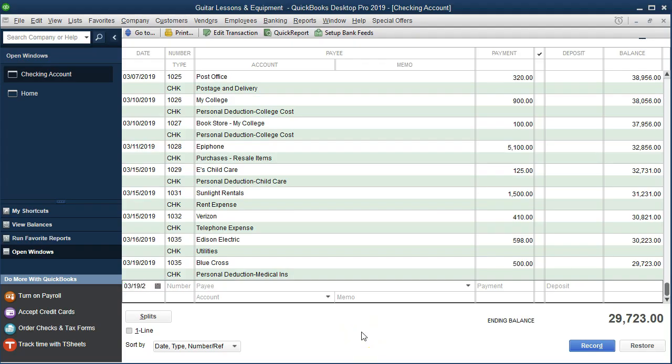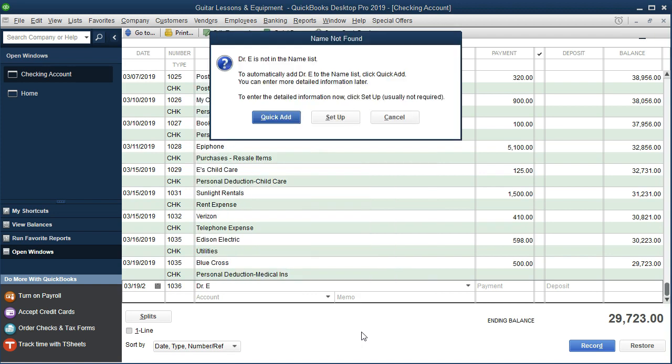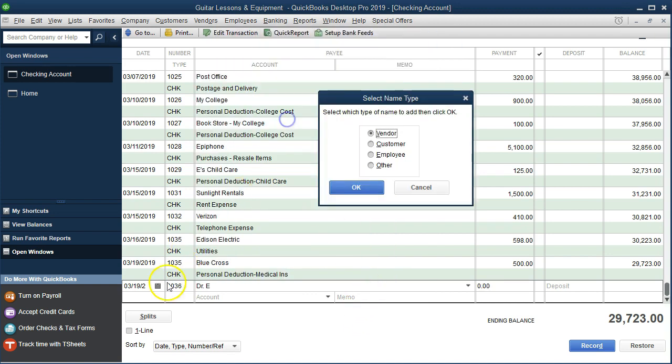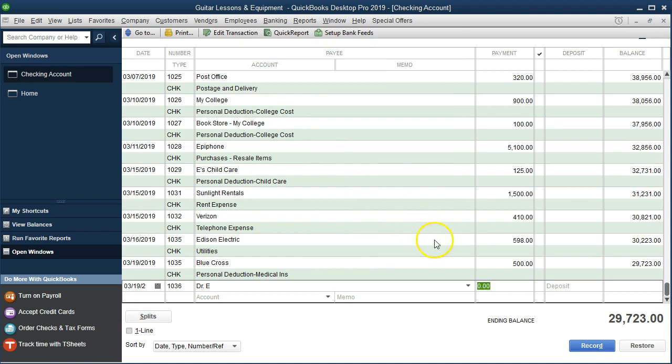So we're going to say 3/15, 10/36, and we're going to say this is for Dr. E. Dr. E, and set that up. Quick setup. We will have it as a vendor here, and Dr. E, we paid the $195, and then we're going to select the account. Once again, it's a new account. We could put it into like a group that has all medical type of stuff in it, but it's probably best to break out the insurance and the non-insurance. So I'm just going to put medical costs. So we'll have the same personal deductions, but this time just medical costs.